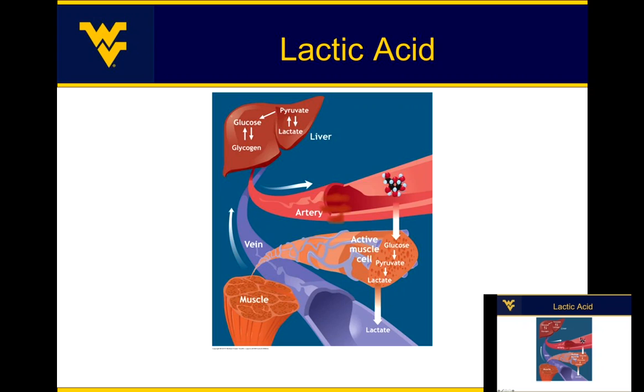So the pyruvate then can convert to glucose, all right, and it can either be stored as glycogen after your exercise, or it can be dumped back into the arterial system, right? And then there it is, and it goes back in. So this is a big cyclic process. This process is known as gluconeogenesis, okay? If you think about neogenesis, it's creating glucose from a non-glucose source. The non-glucose source is lactate, okay?